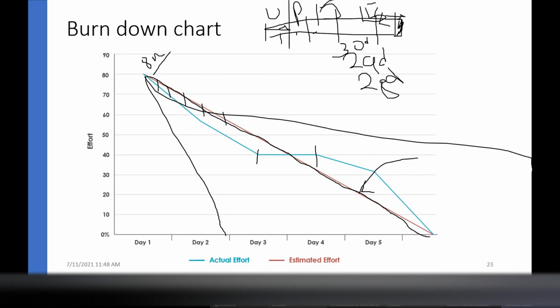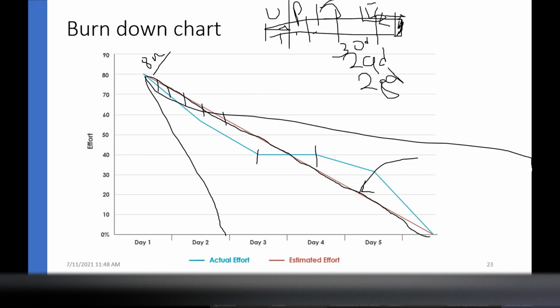I will give a small activity for you. Today you plan your working time. How much effort are you planning, how many hours are you planning to complete this week? Today, 1 to 8 in the evening, there are 8 hours. You estimate your learning hours, how much time you are spending on it, and draw the actual.